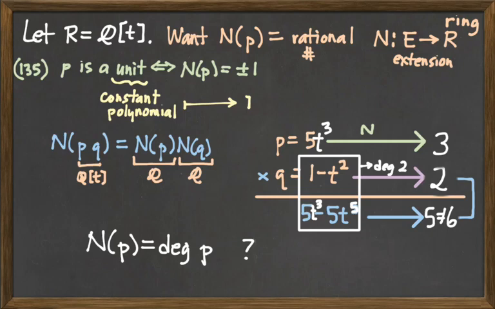Because then, even though multiplicativity kind of looked like it held there for a moment, it doesn't actually. In fact, there was even a problem with our original P, that if we set the norm to be equal to the degree, then what would the norm of this polynomial be? Zero. Zero. And then we'd be really in a problem, because then if we multiplied 5 by 1 minus T squared, the degree of the result would be 2, but the norm of the result would have to be zero.